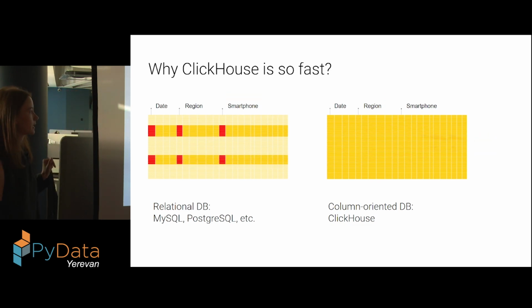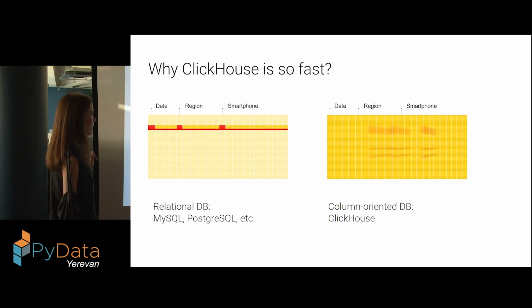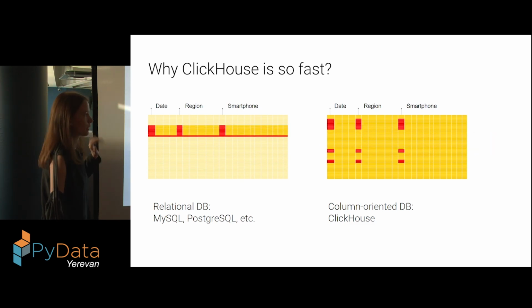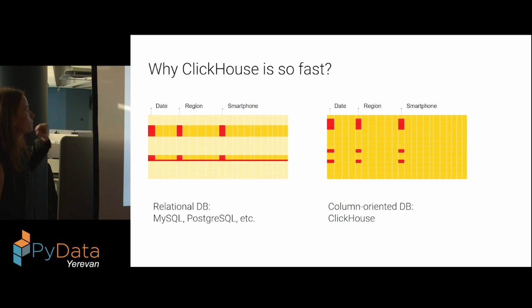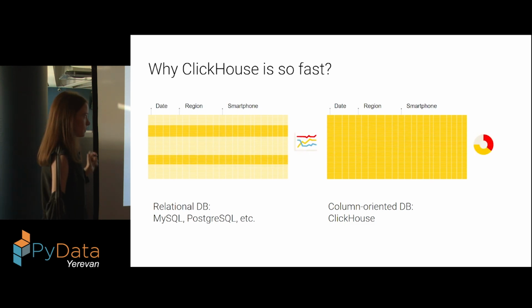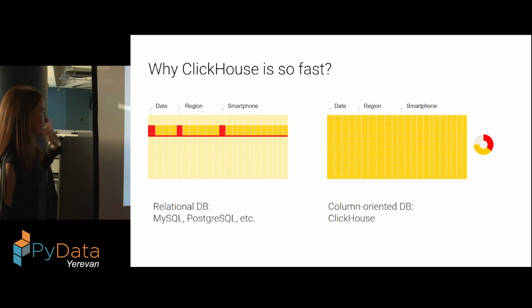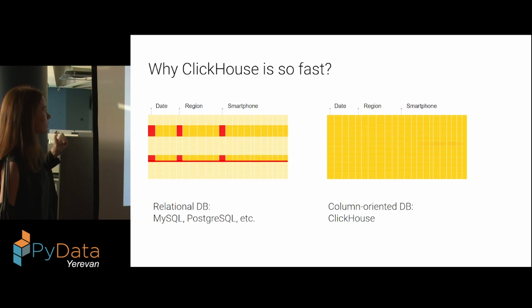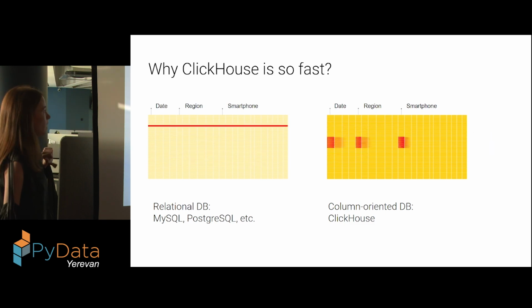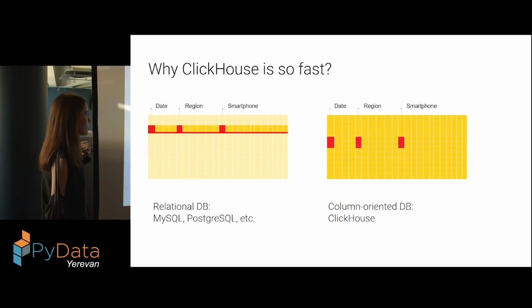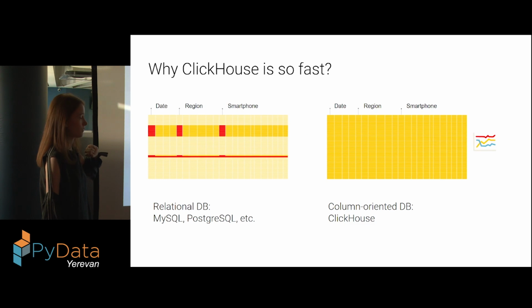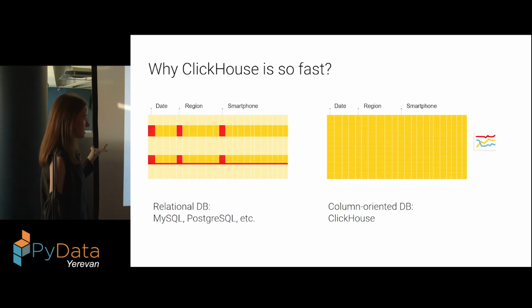So when I select some columns, for example, I would like to select from my wide table date, region, and the smartphone that the user used. When we do that in a relational database, it will select these columns, but before that it will also read all the columns that this table has.